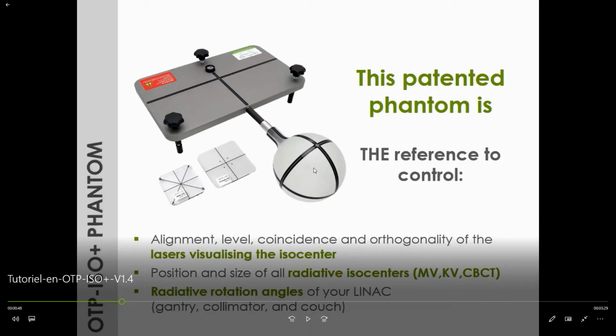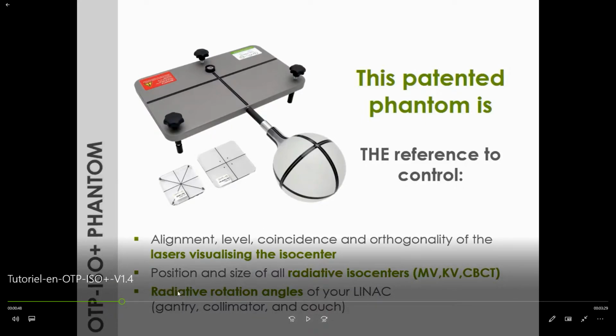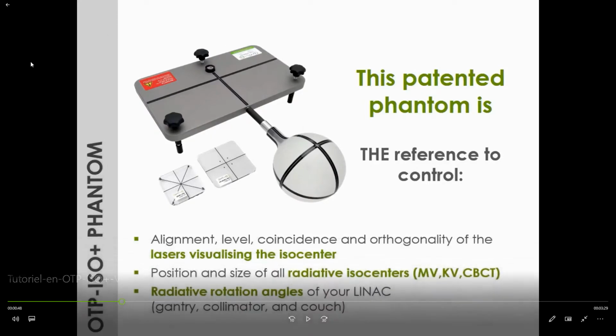These radiative rotation angles are important because you could very well mechanically adjust your gantry at 90 degrees and check it with a precision spirit level, yet due to Earth's magnetic field and due to bending of the coils in the head of the machine, when you are at 90 degrees mechanically, you are not at 90 degrees for the treatment. As we use for the Winston and Lutz test images acquired with the MV imager, in other words radiation beams, we will determine the treatment rotation angles in the images.